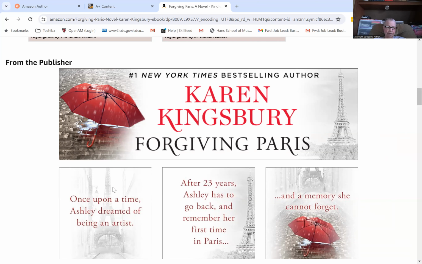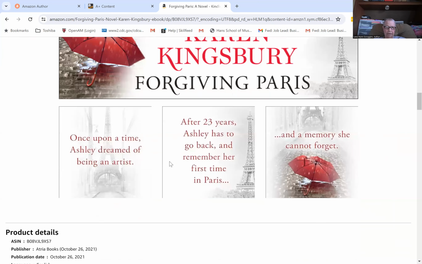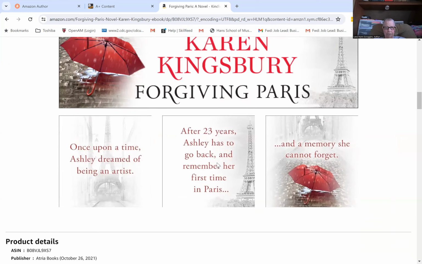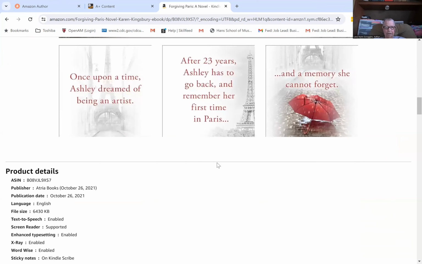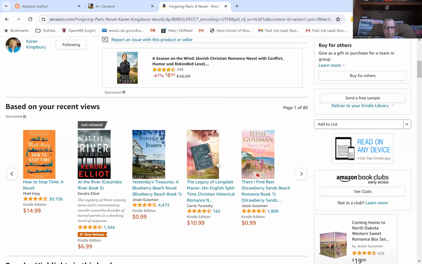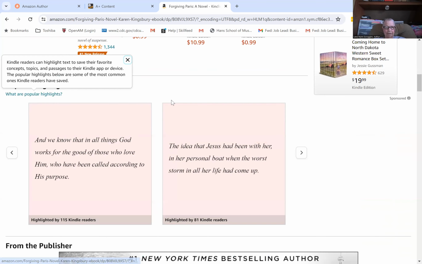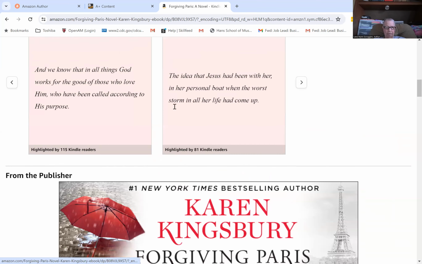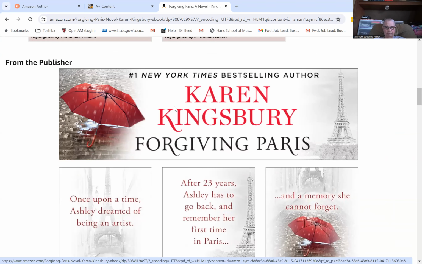Okay. And the other one had some reviews. This one looks like it has quotes from the book and it has some nice pictures that relate to the book. Okay. So this is kind of like when you come to one of her books and you come down, you're going to see a lot of the same familiar stuff that you're going to see from other books. This is the way I'm going to do mine.